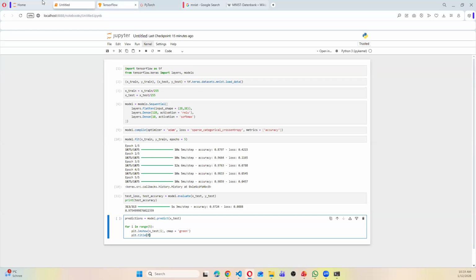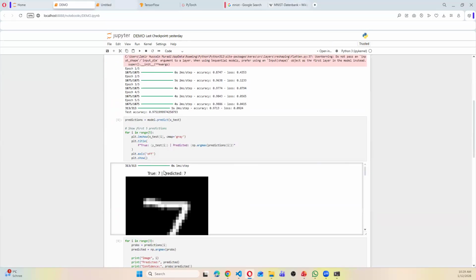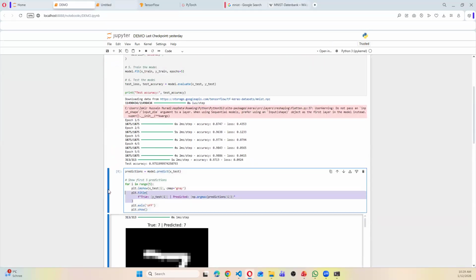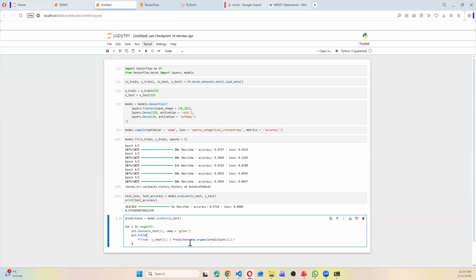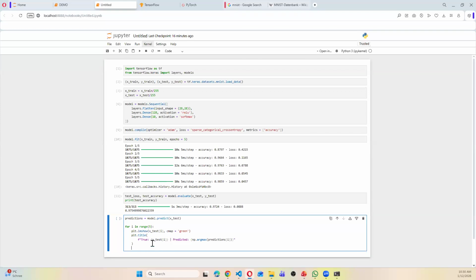Let me write it here. It's too much. So it's predicted and it's giving you the true test value and also the predicted value. What was the real one and what was the prediction? Whether the prediction and the image were the same or not. You can say plt.axis off or no axis.